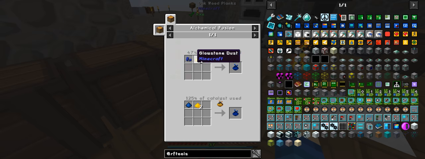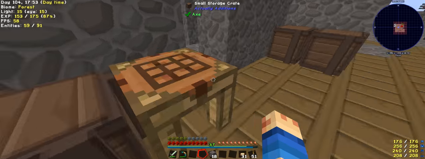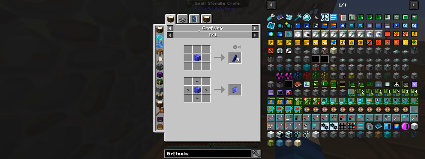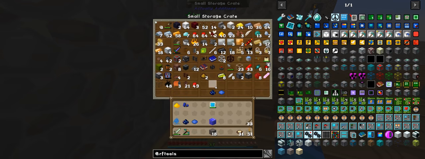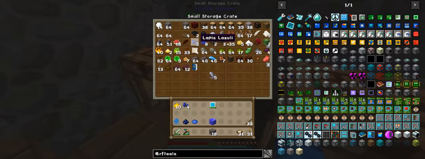Which is lapis and glowstone. Easy done. I don't know how much lapis and glowstone I needed. I didn't look. I was just hasty. One and two. Okay, or actually I'll do 10 there and 5 there.